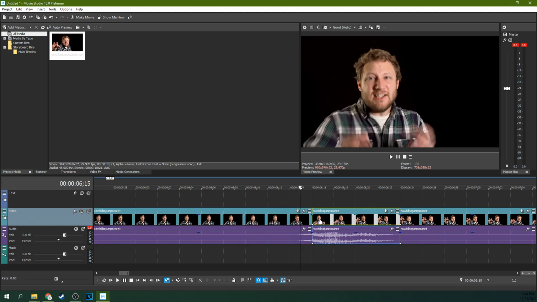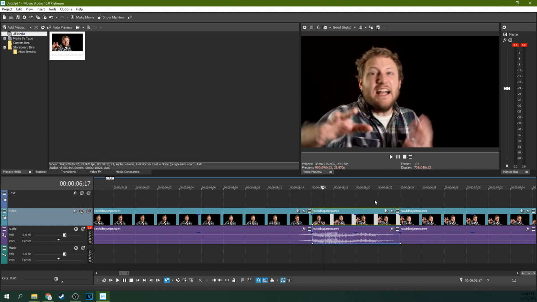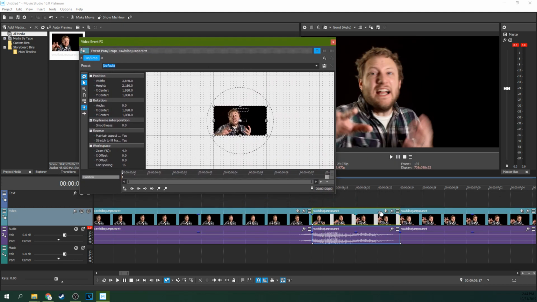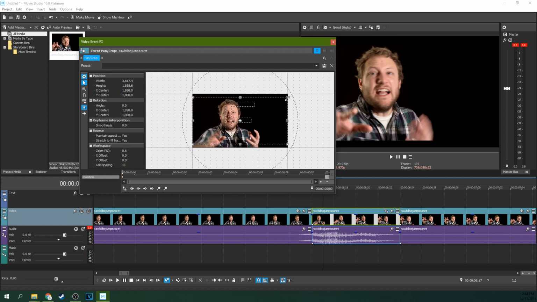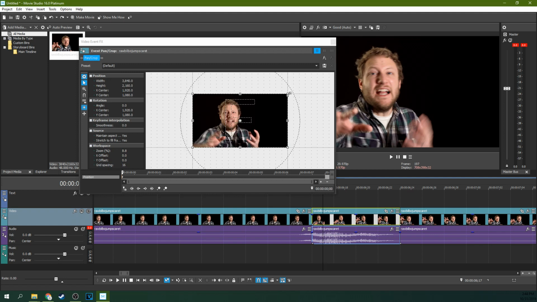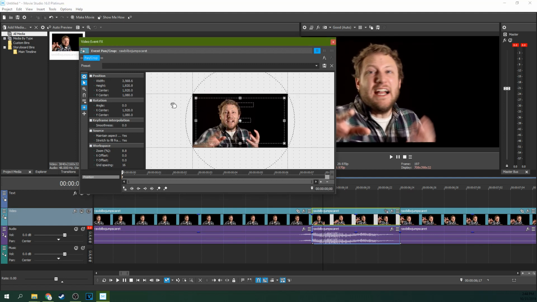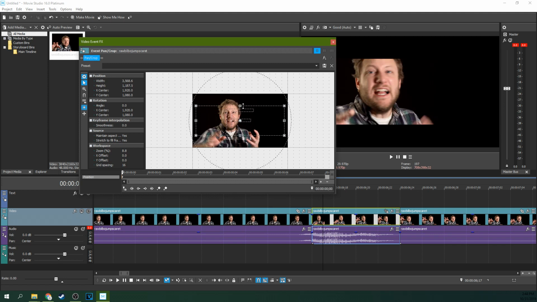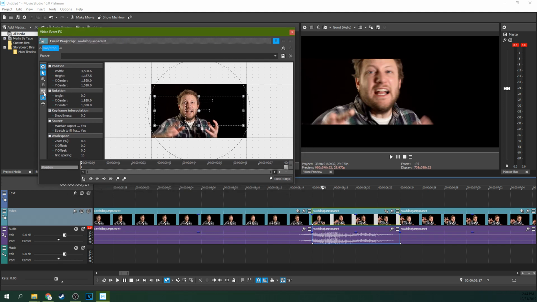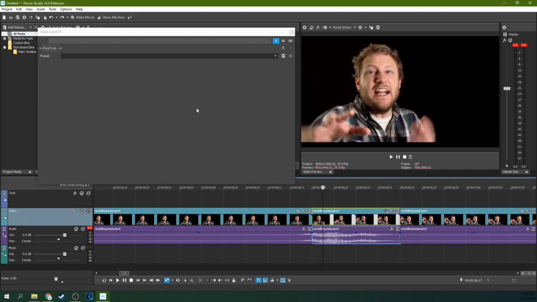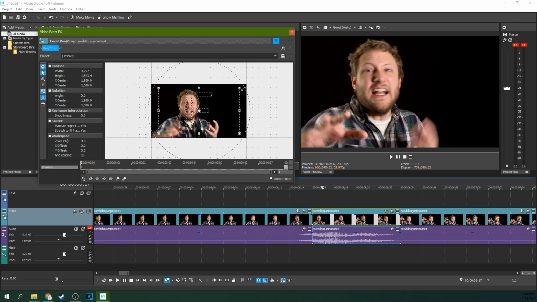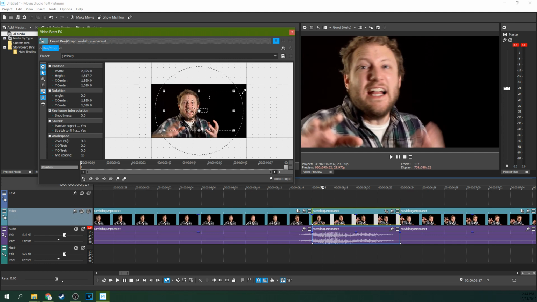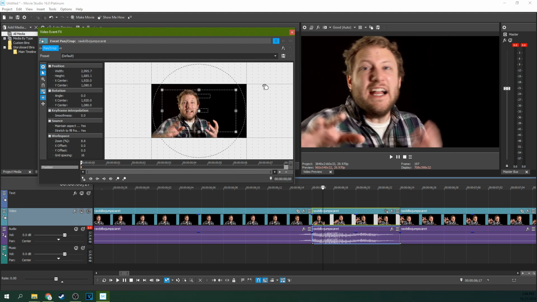One thing I want to do though is I want this to kind of suddenly jump forward. So to do that, I'm going to open the event pan crop. I hit this button right here, it opens this window. And here I want to zoom in a good bit. Okay, if you're getting kind of an effect like this, you need to make sure that your X and Y are selected. And you can always go back to default to get it back to normal. And you want a nice even zoom in there of your effect. So I want that right there.